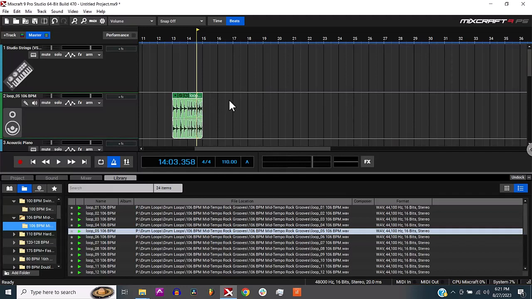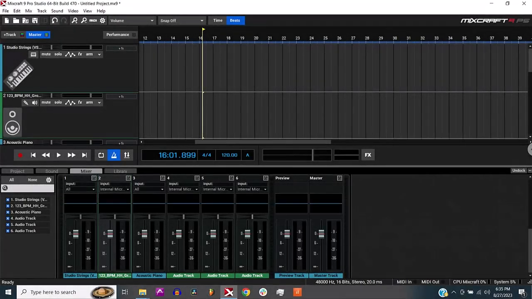For example, I can technically tell Mixcraft to play back any audio region at the same tempo as my project tempo, but if I put an 80 BPM drum loop in my 140 BPM project and tell Mixcraft to play that 80 BPM drum loop at 140 BPM, it's not going to sound even remotely close to the original drum loop that I wanted. If, however, my project tempo is 120 BPM and the drum loop that I'm adding to my timeline is 123 BPM, then I could definitely manipulate the sound to play back at the same tempo as my project without much loss. Here's how you could do that.